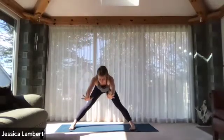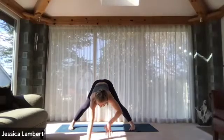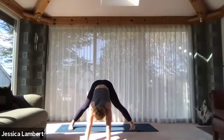And exhale, fold forward. So reach the hands down to the floor. And then when you find the floor, walk the hands away. So you're stretching the arms away, pushing the hips up and back. So it's like downward facing dog, but you have wide stance between the feet. So really push into the ground, really root down through the feet.